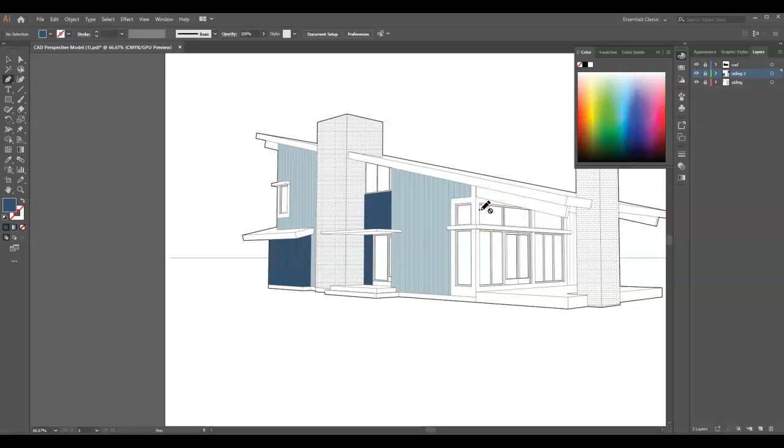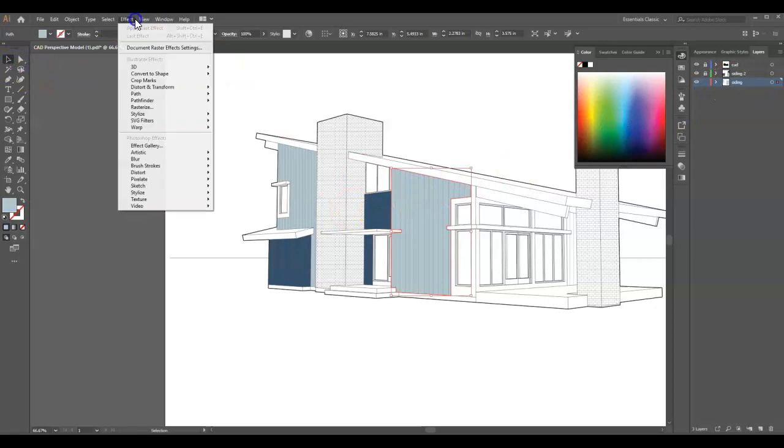Sometimes you could use that to your advantage, but sometimes you think the drawing just becomes too flat. And so there are some simple tricks you can do to prevent that. There's also complex ones, but I'm going to show you a simple one here. Now, I'm going to unlock my siding 1 layer, just so I can select this object.